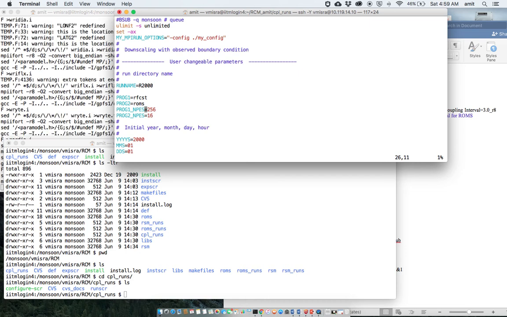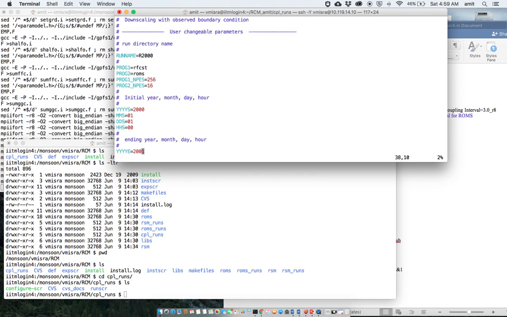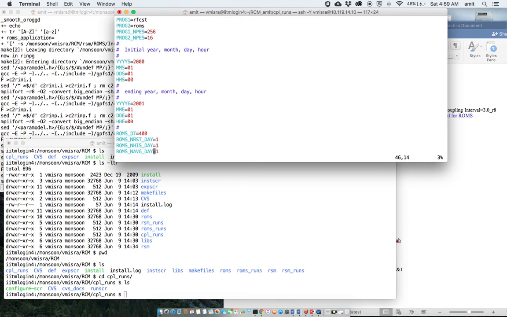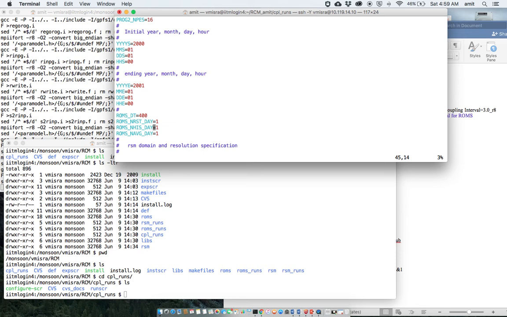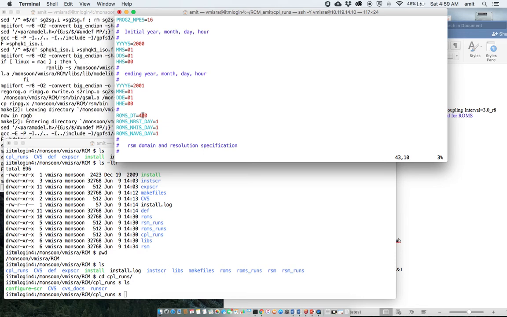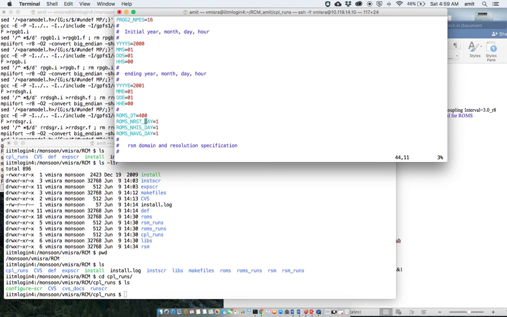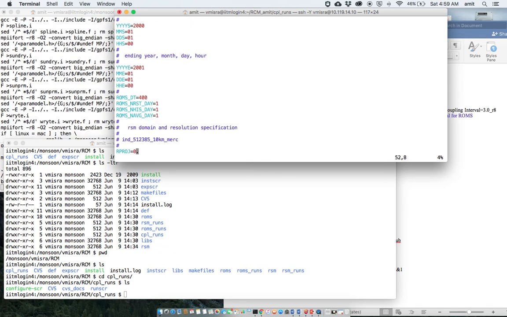Number of processors 25616, initial year, month, day, hour, ending month, day, hour. You can define or select the RSM integration time step. By default it is 600. According to your domain resolution, you can decrease it if there are problems of NAN.